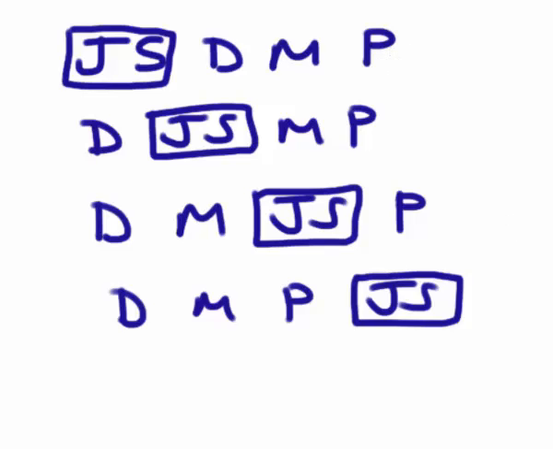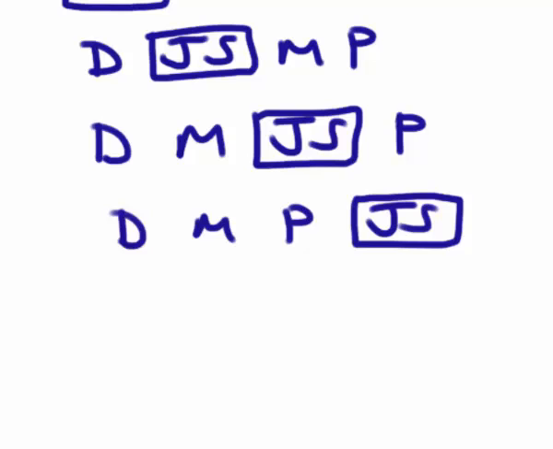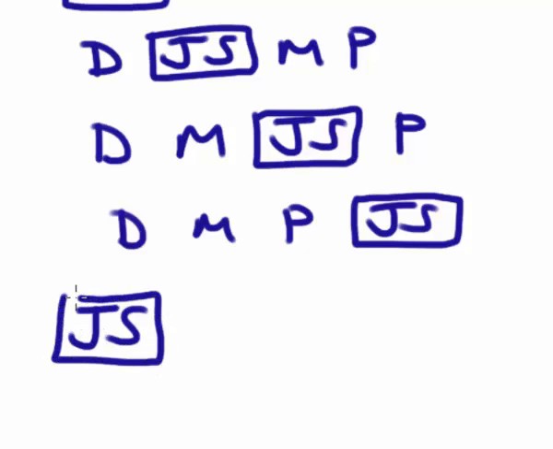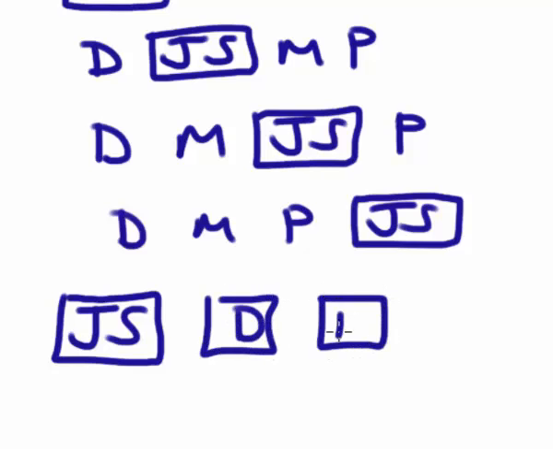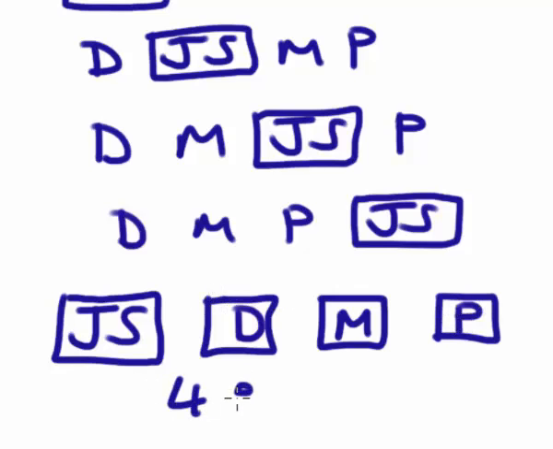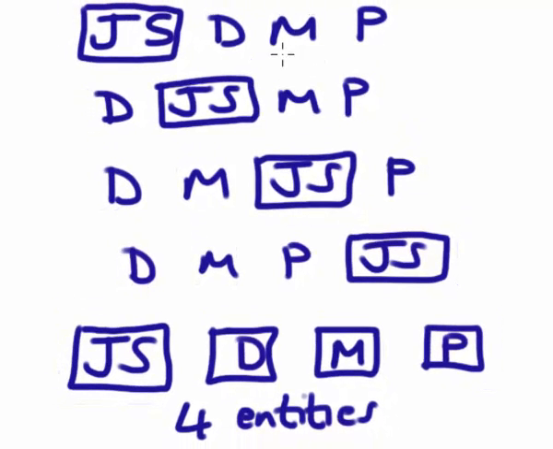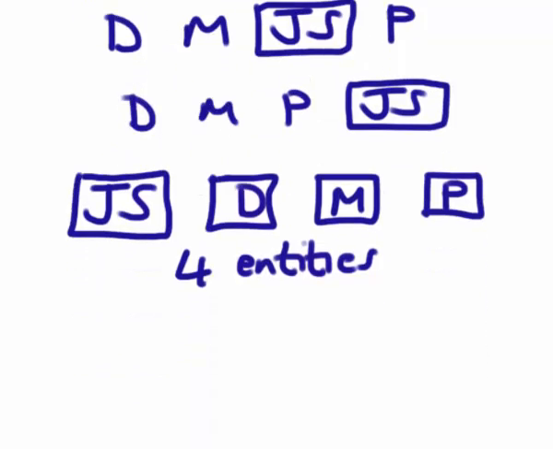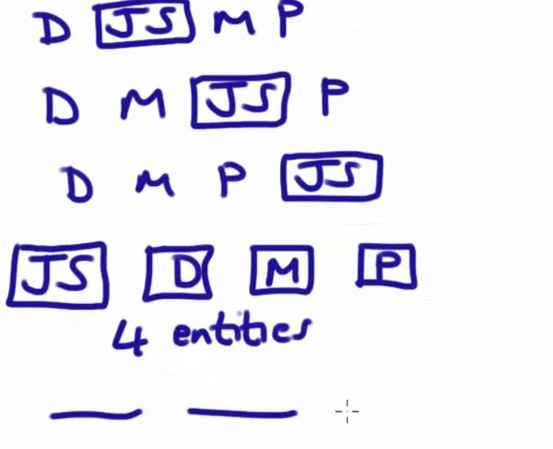Now what I want you to visualize, I want you to think of the couple as an entity. So we've got this couple as an entity, and then we could have Dimple as an entity, Mike as an entity, and Peter as an entity there. So there's actually 4 entities that need to be worked together. So if you look at the 4 positions, what could we have done? We've got the couple, Dimple, Mike, and Peter. So there's actually 4 entities.